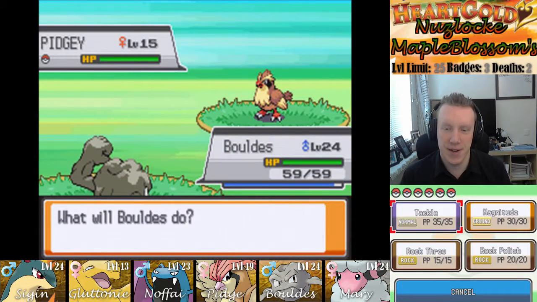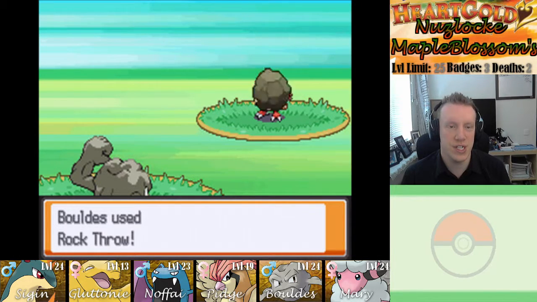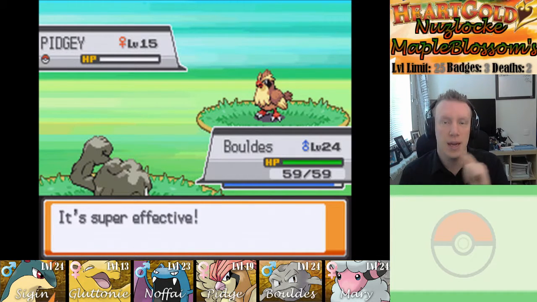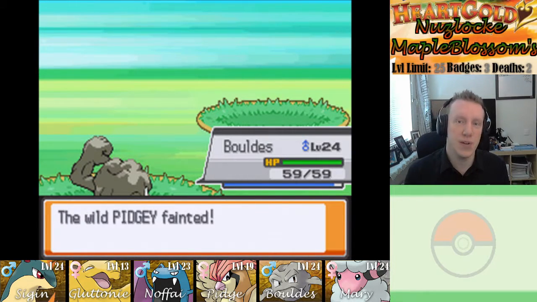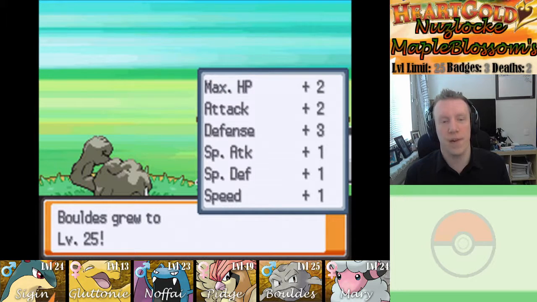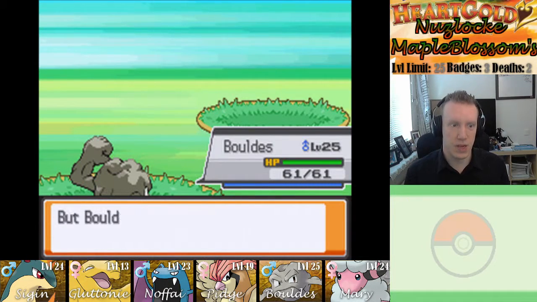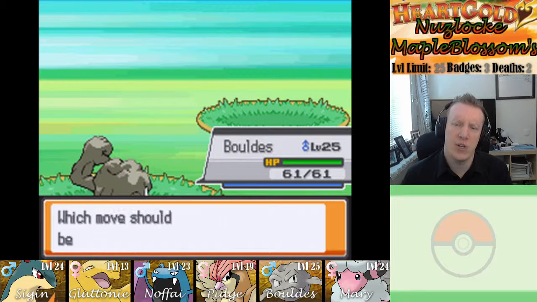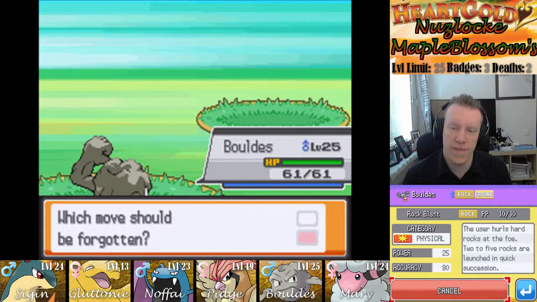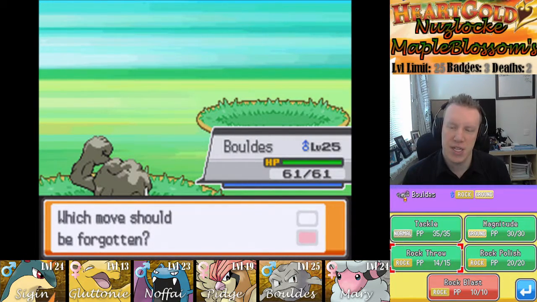But yeah, look at how close Boulders is to evolving. And as said, the rule is the level limit 25. It means that I can get Pokemon to be 25 and still use them. I can't surpass 25 before the gym leader. Rock Blast. I don't think that's really that good of a move though. Rock Blast, 25 power but only 80 hit rate. It's about equal to Rock Throw, I would say.